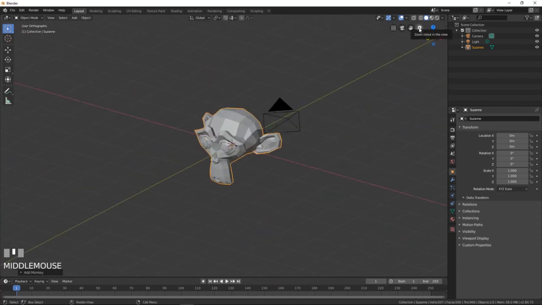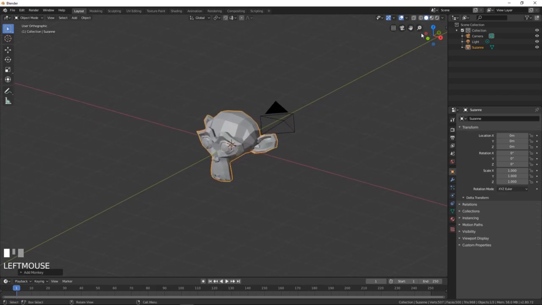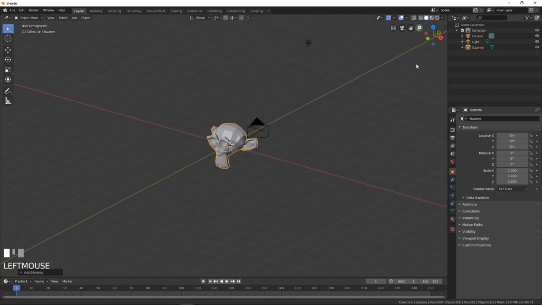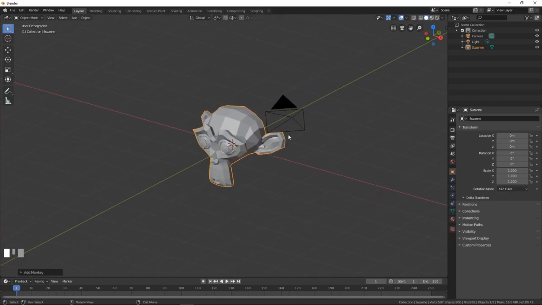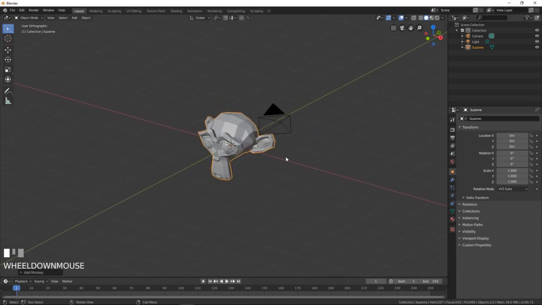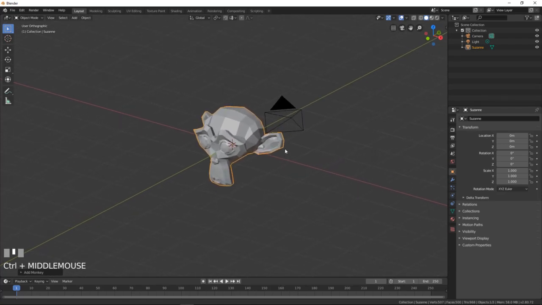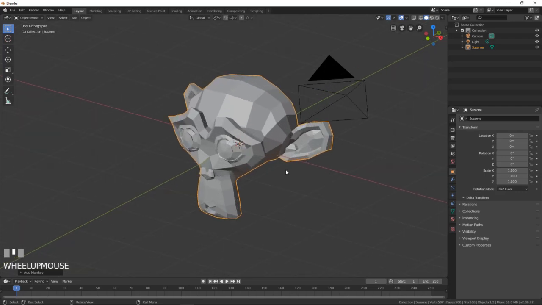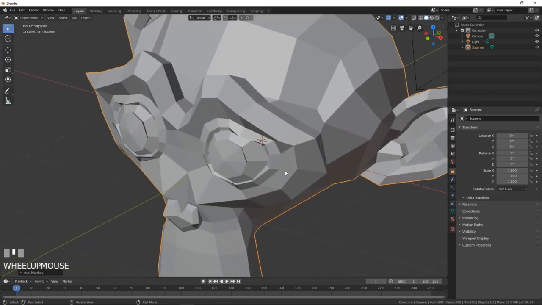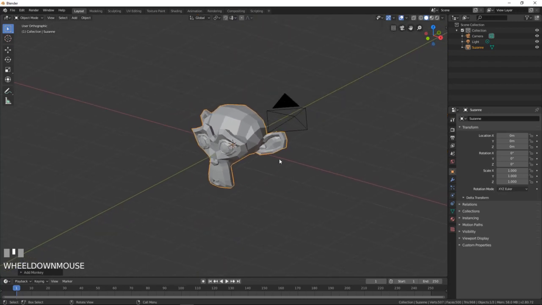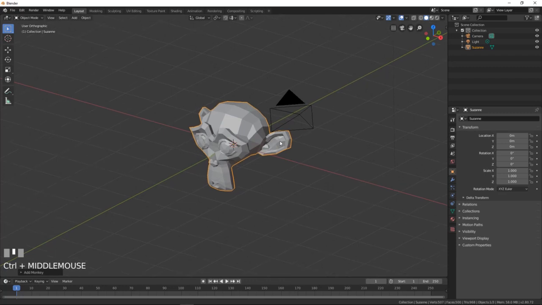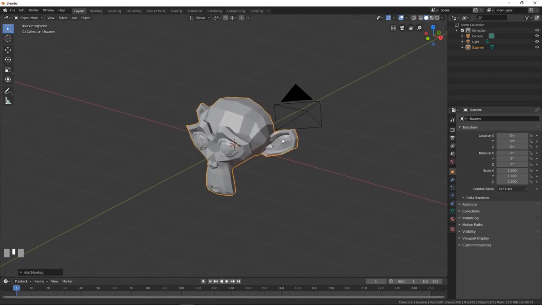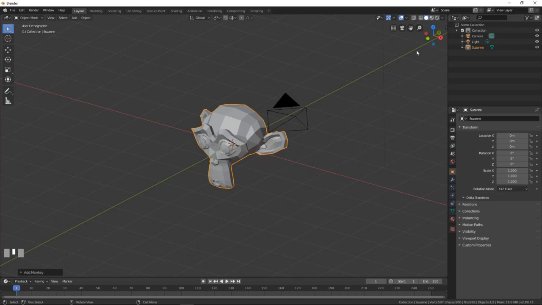you have the zoom, zoom in and out. So if you click and drag starting this icon, you will have the possibility to zoom in and out. You have 2 other possibilities too. The scroll of the mouse, okay, that will give you exactly the same thing, and control middle mouse to zoom without increments, because when you use the wheel of the mouse, it will increment your zoom like that. You can see step by step. And if you just control middle mouse, you can just do a soft action like this. Okay, good. So this is the first 4 icons.